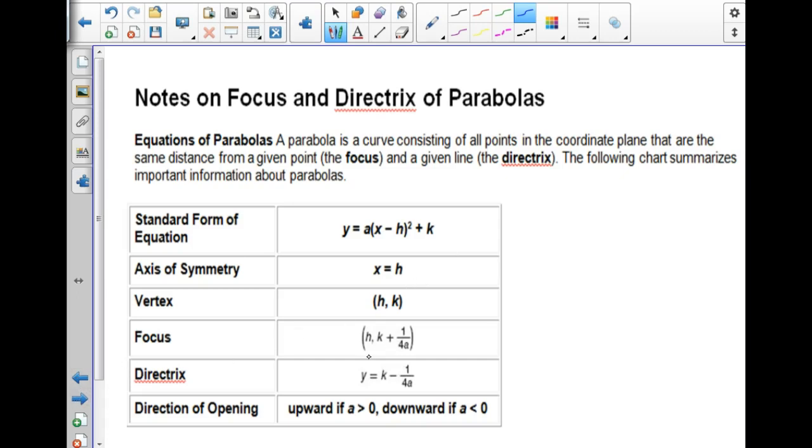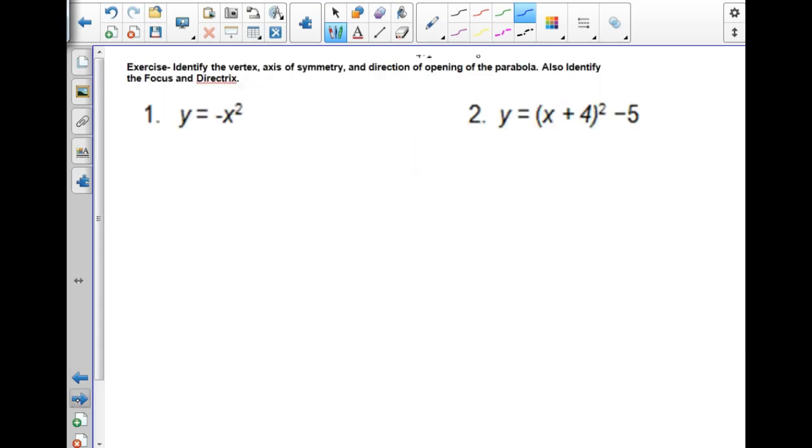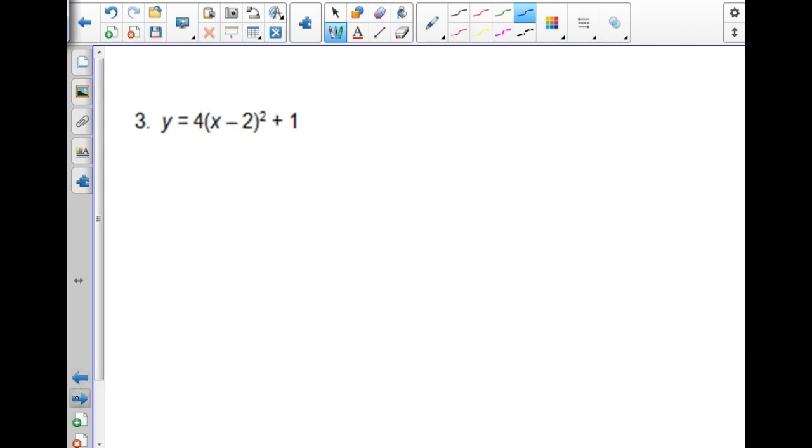Right now, this is just some general stuff. This is just an example of stuff I just went over. I've already given you examples of everything. These are just more examples. So I would like you to start working on these, trying to answer the questions. I can go over more of them tomorrow. But you are essentially assigned through worksheet 9, which is all on focus and directrix.